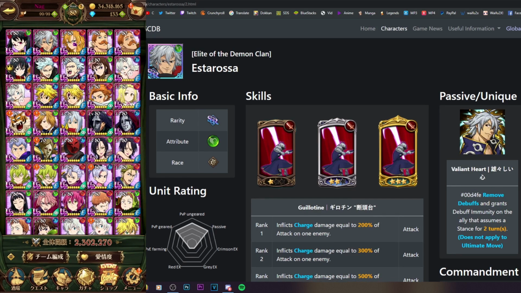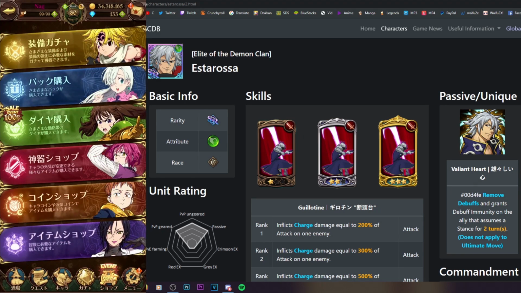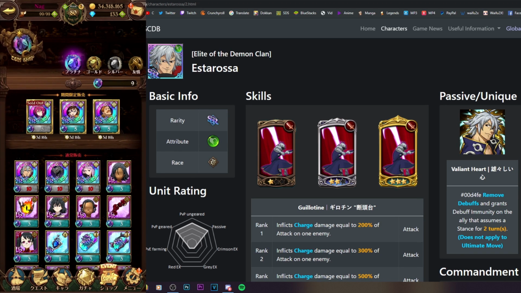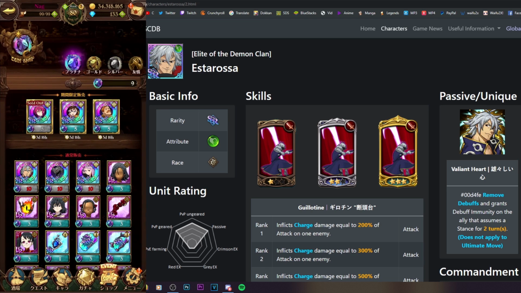So Estarossa, if I go here in the shop right now, he is really good, but he does cost 7 coins. So he has 10 coins right here, but in a discount, he actually costs 7. And I personally think that you should skip his banner, but I'm gonna give you the reason at the end, because it's gonna make more sense. But I think you should skip his banner, and it's actually for 2 reasons.